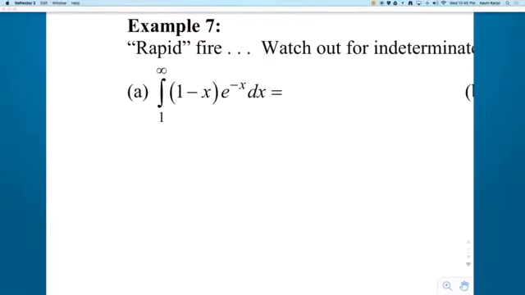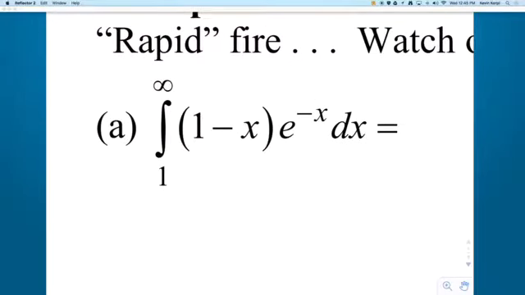All right, so very quickly, take about 30 seconds to 45 seconds to do example 7A on your own, and we'll do it together shortly thereafter. It may take you a smidgen longer than 30 seconds. At least you'll have a plan of attack by then.